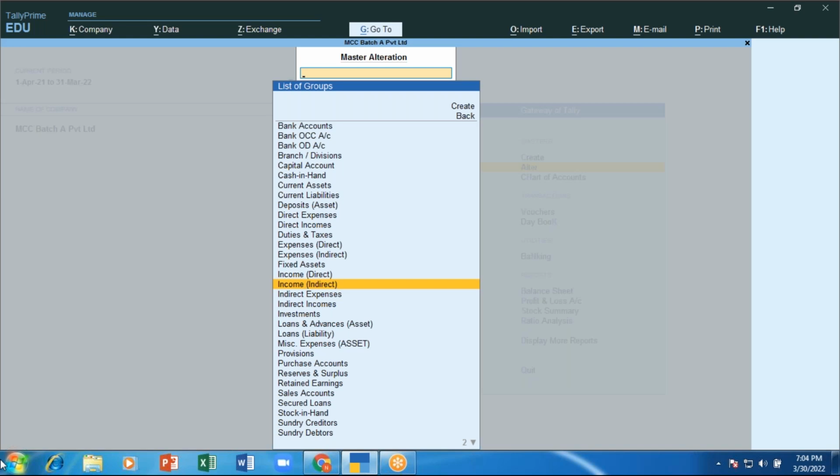If it is an expense, so you know the rule, the nominal rule: debit all expenses and losses, credit all incomes and gains. According to that, if it is an expense, debit it, and if it is an income, make it a credit. And then alternatively, the bank has to be done.